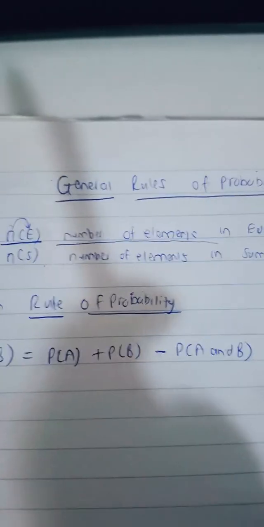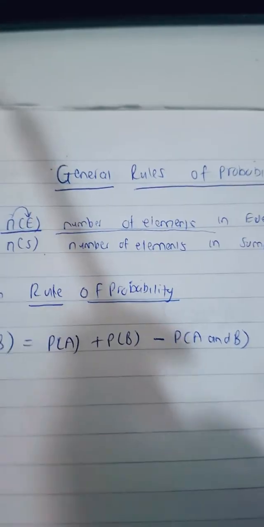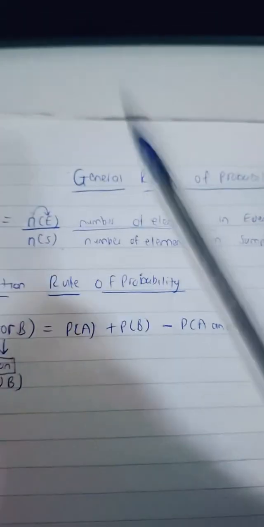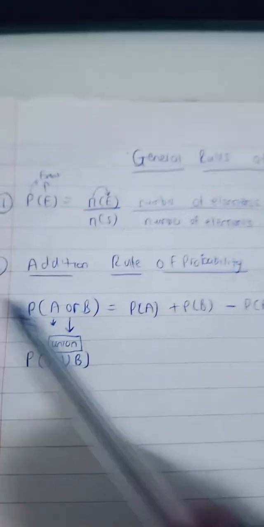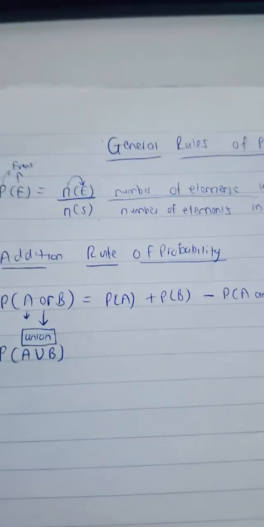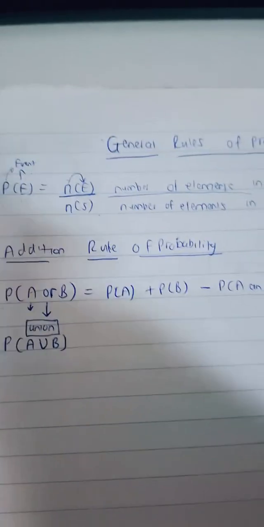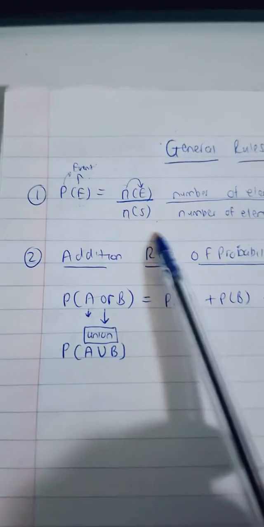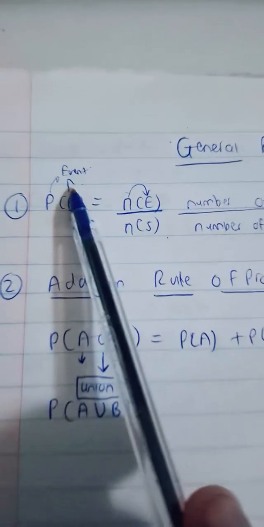Guys, this session is beneficial for both grade 10s and 11s. Also, if you are a grade 12 learner and you've forgotten the basics of probability, you are also in the right place. So across grades 10, 11, and 12, if you are here, you are in the right place. So let's go back. What were we looking at?